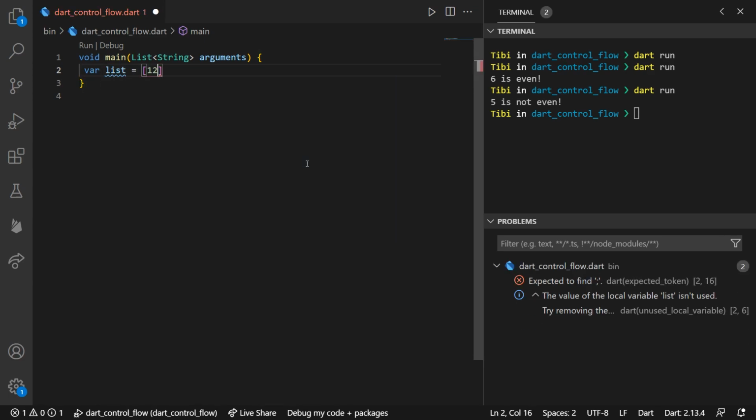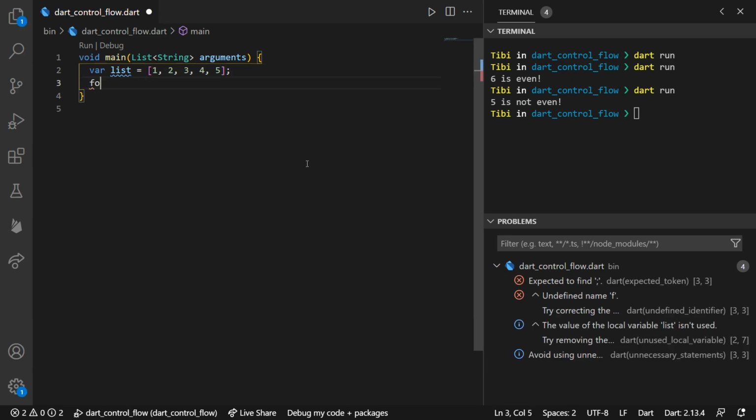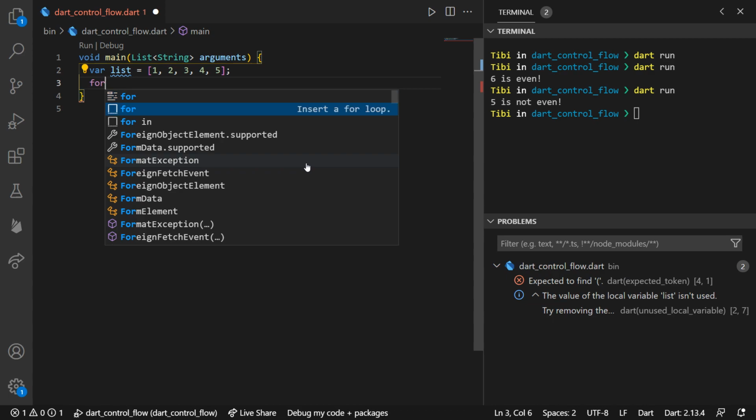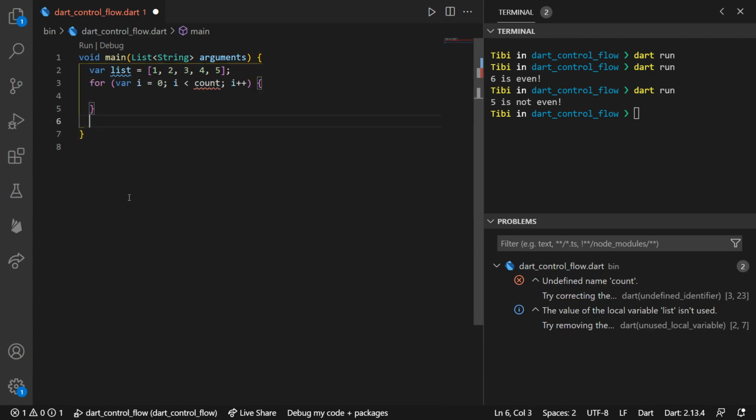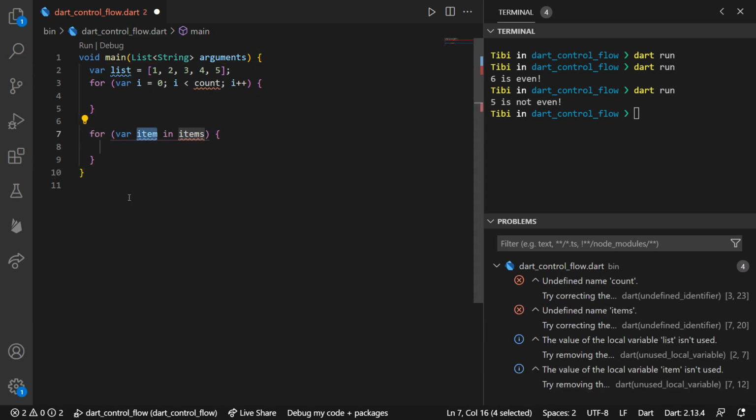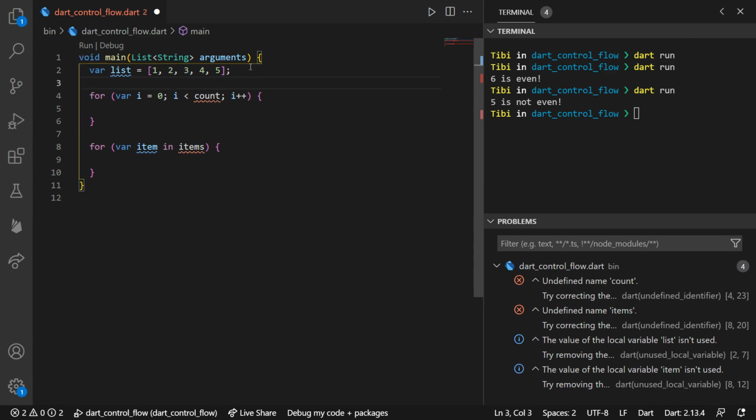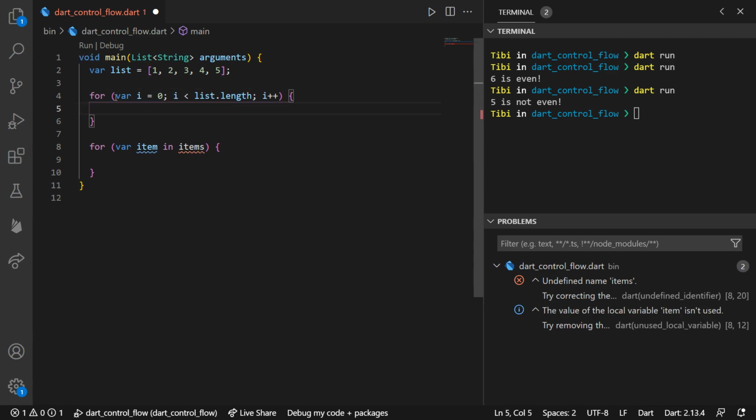So in order to iterate through something, let's create a list of integers containing values from 1 to 5. Just as before, Dart comes with some really handy for loop snippets, so that instead of wasting a lot of time manually writing their syntaxes, you can simply use the default for snippet or the for in one. Now, the difference between these two approaches is that in the default one, you can also access the value of the index inside the iteration.